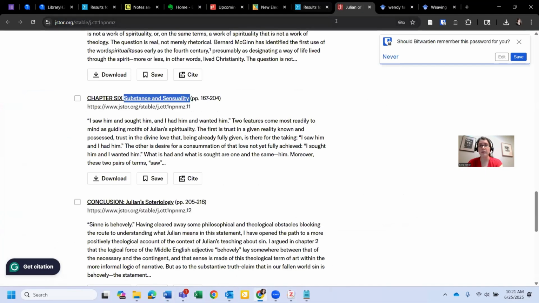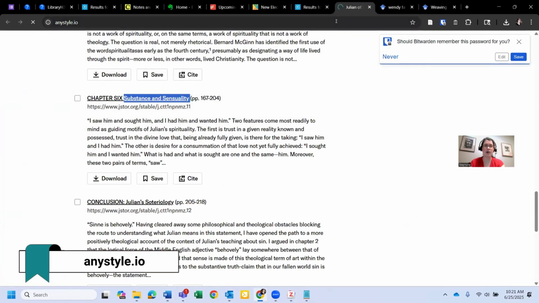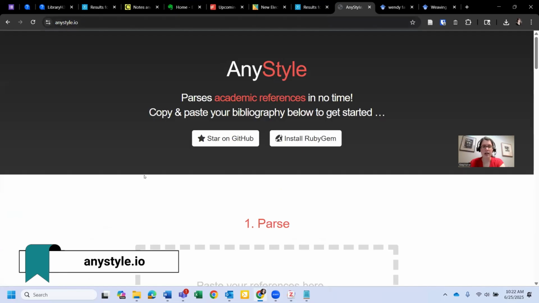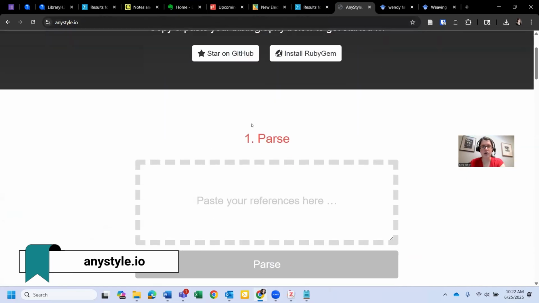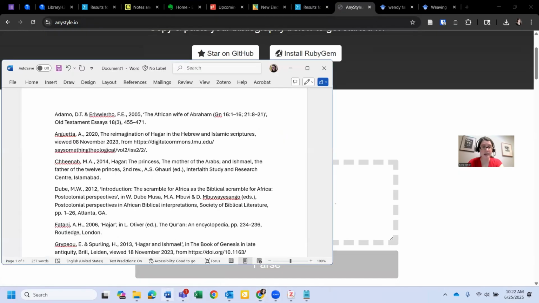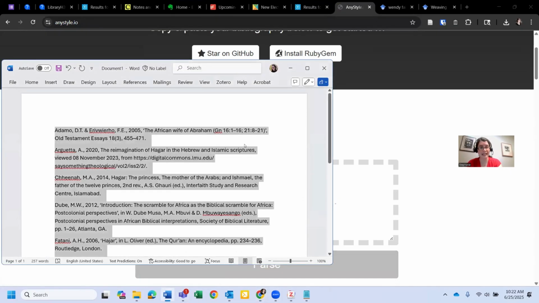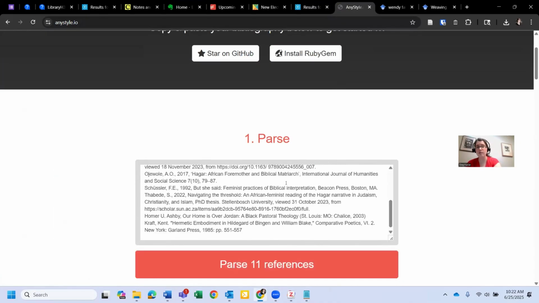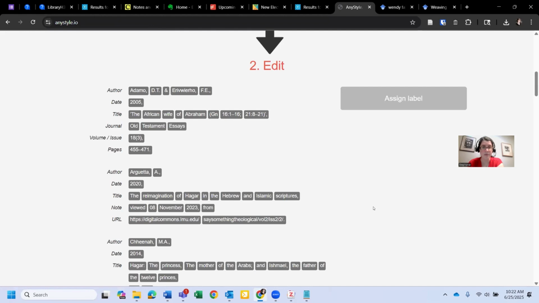And I can use a tool called anystyle.io. What it does is it is going to recognize, when I copy and paste my references, the portions of the text, because the creators of this tool have trained it to recognize, oh, a period here, a comma here, or this kind of text usually means volume and issue number. It's not perfect, but it's pretty darn good. And it parses, sees the data, and puts it into a file format that Zotero can read.